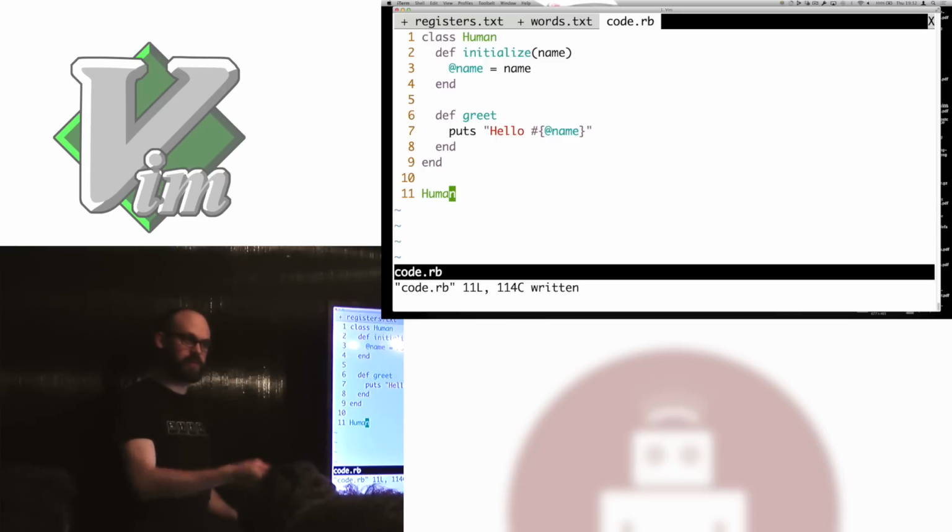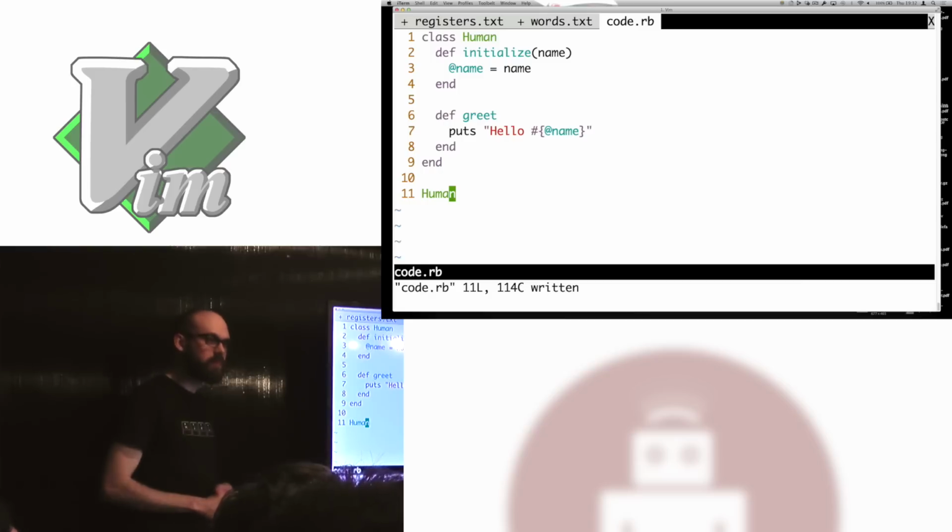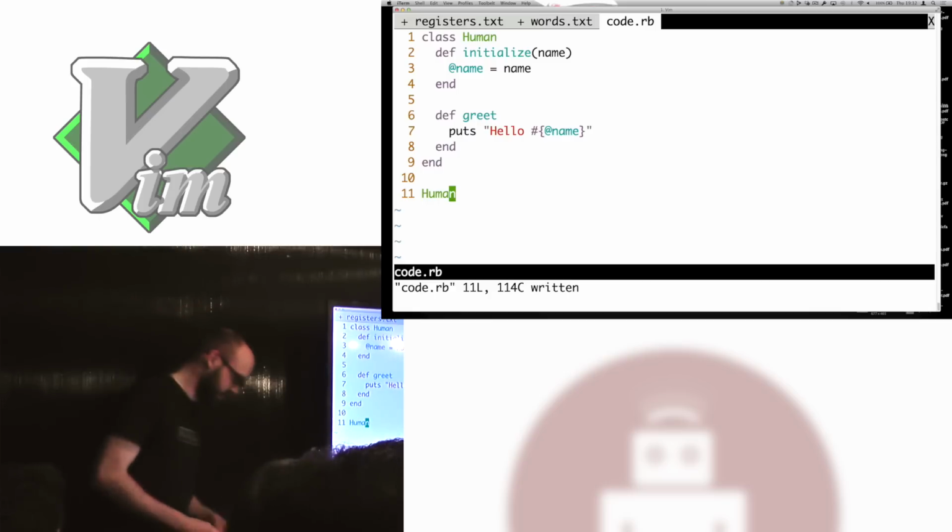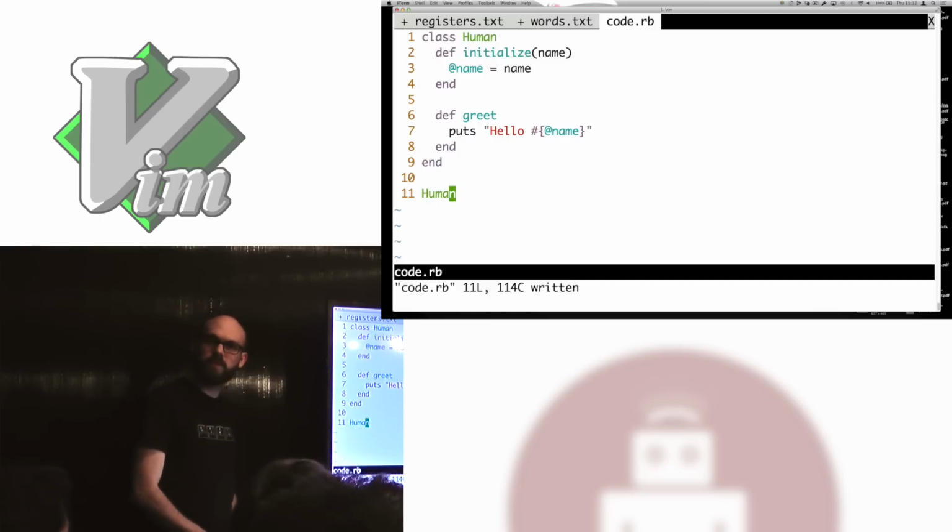Oh, nice! And that just pops me back. Which means as you follow tags, it creates a stack, and then you can pop. Cool. Which means other jumps that I may have done won't be part of that. That's very useful. And Control O goes across files. So if you go from another file, you can go back and forth. Yep, exactly. So Control O, and I guess Control T will jump around between files as well.